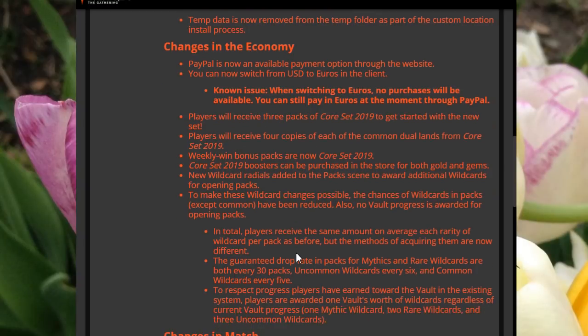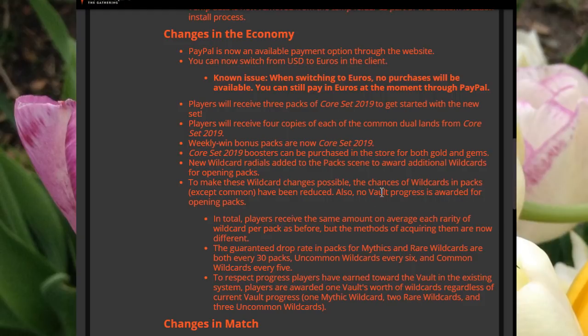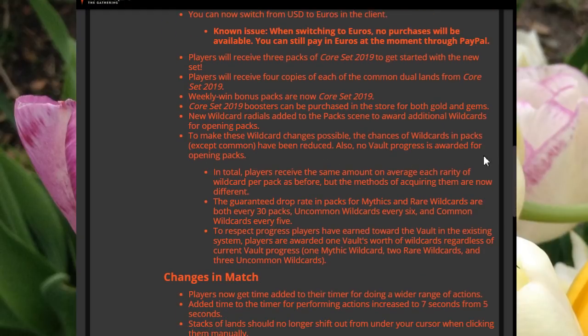Let's see. Chances of wild cards and packs. So yeah, wild cards, except for commons, have gone a little bit down. But you can still get random rare wild cards, right? I think it will reset the radial, but I'm not entirely sure because it doesn't say here. Yes, it's just a guaranteed drop, right? So the rates of wild cards and packs has been reduced.